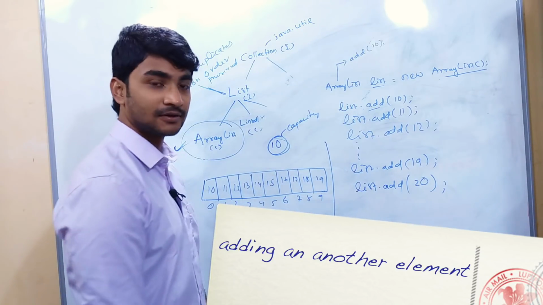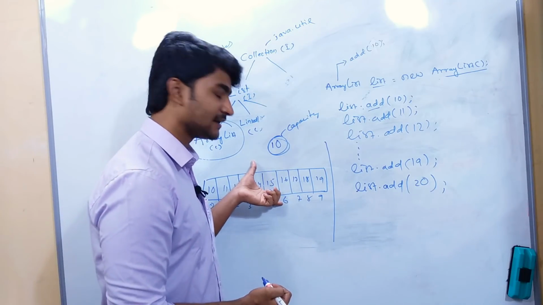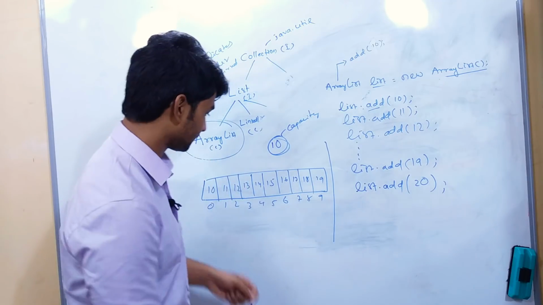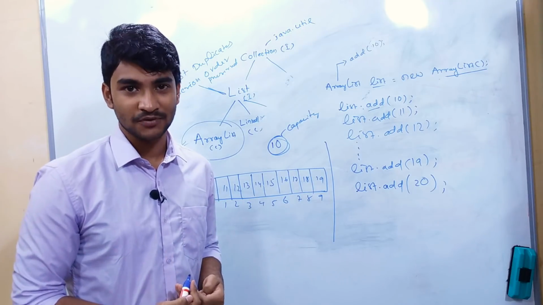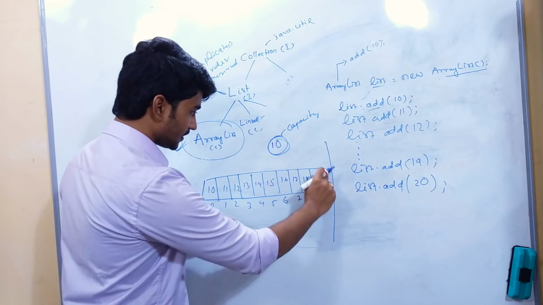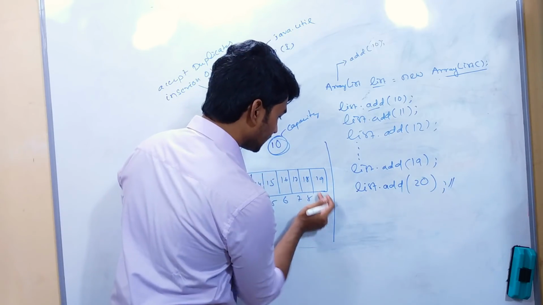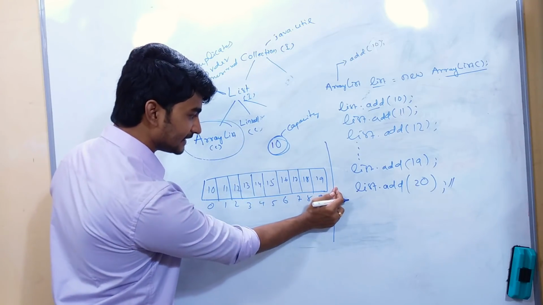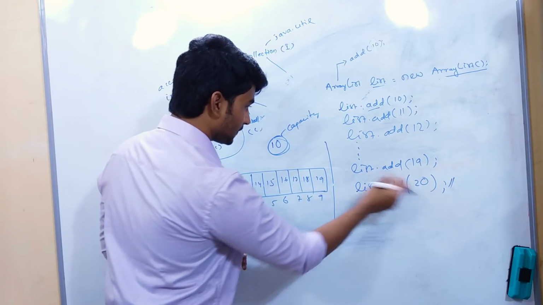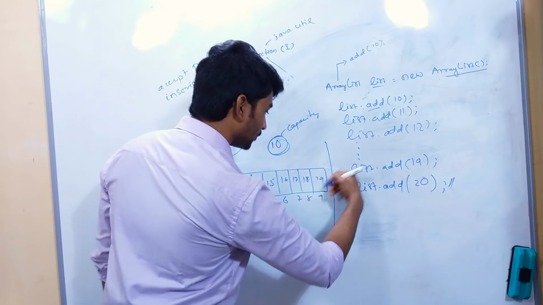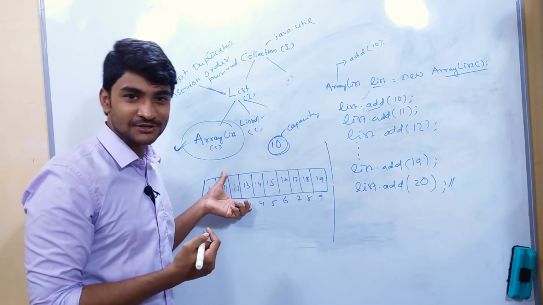So now what is going to happen? All the indexes are full right now, right? So am I going to get an array index out of bound exception? Because see, everything is full. In the case of an array, we're going to get an exception called ArrayIndexOutOfBoundsException. But right now I'm doing the same thing. The buckets are full, the indexes are full. I'm adding an extra element at the 10th index, but there is no 10th index here. The size of the array is 10, 0 to 9 is 10. There is no 10th index here, but I'm inserting this element 20. So what is going to happen? Am I going to get an exception?